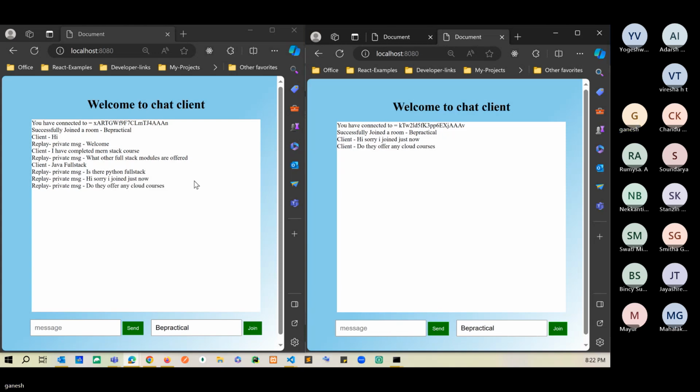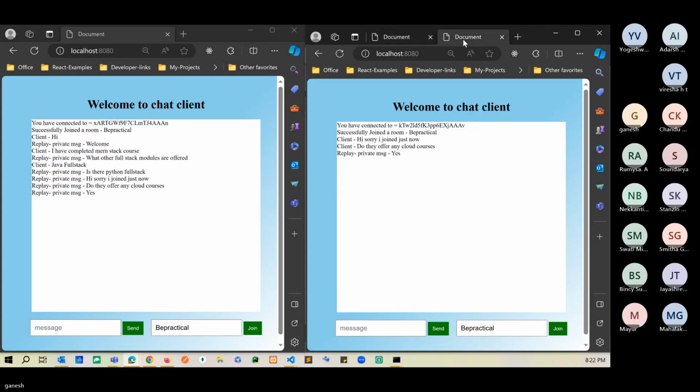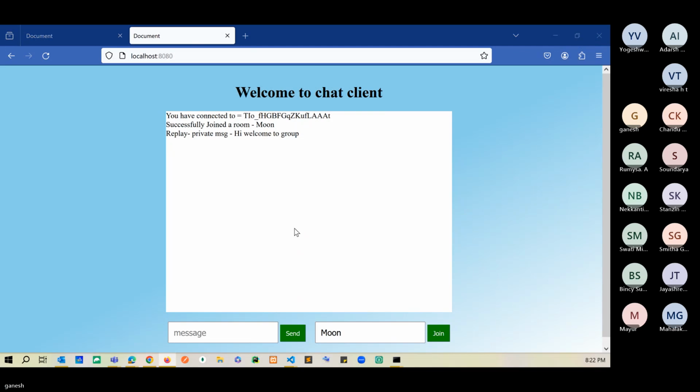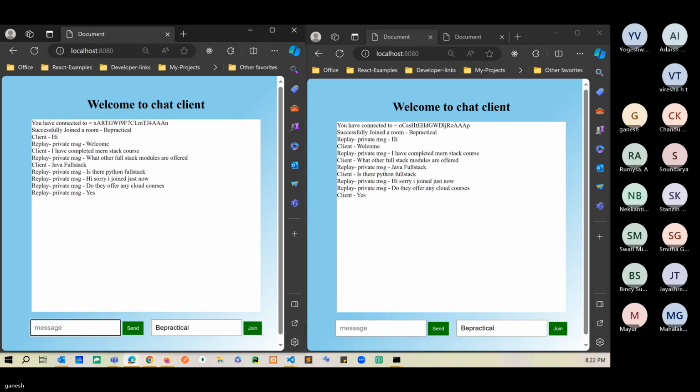Can you see? Are you clear, guys? But these messages will not be established between the other two groups. I hope this concept is clear to all of you.